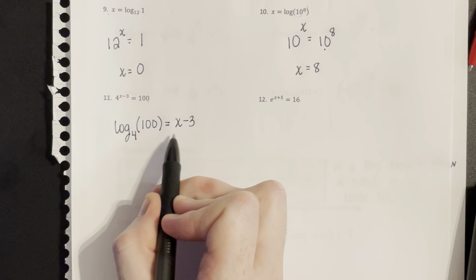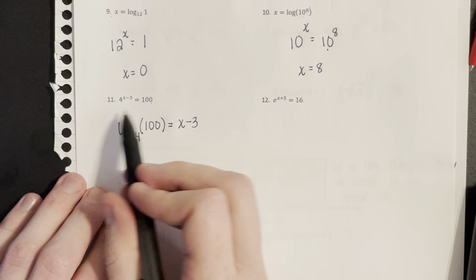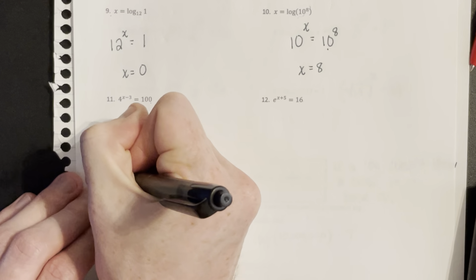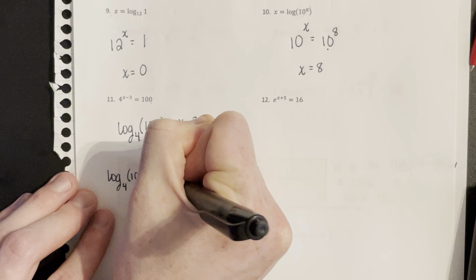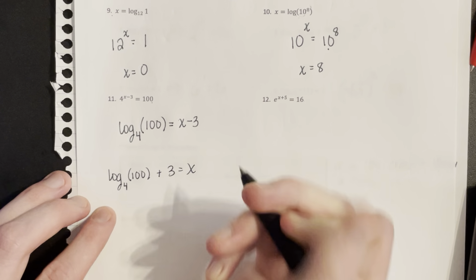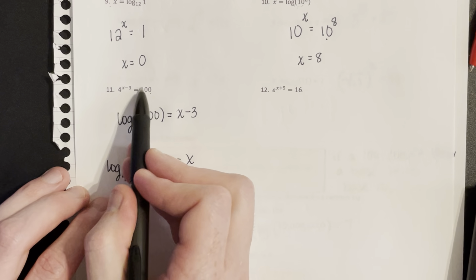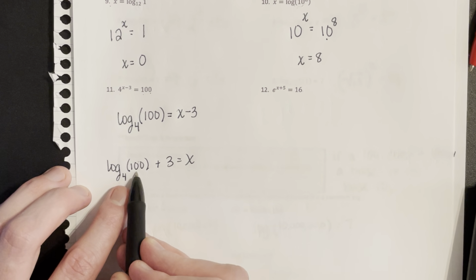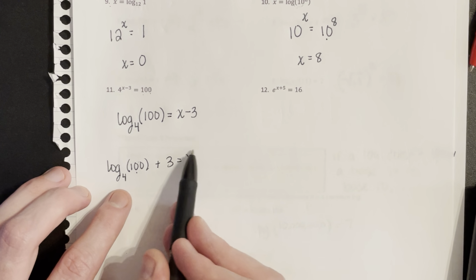So if our goal was to solve for x, then I would just need to move the 3 to the other side. Right now it's in logarithmic form, so that's enough to get it in log form, but if I want to get x by itself, I'd add 3. Notice I'm not adding 3 inside the log because it wasn't an output. It wasn't 103, it was just 100. So 100 is the input of the log. We're just moving the 3 over to the other side so x is by itself.